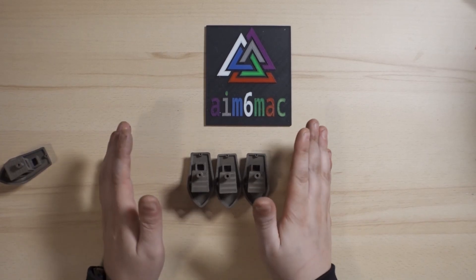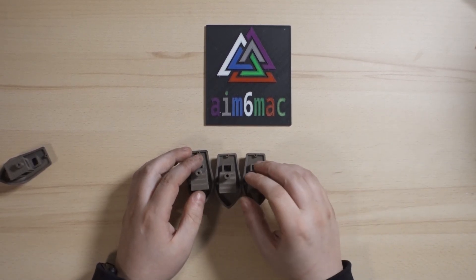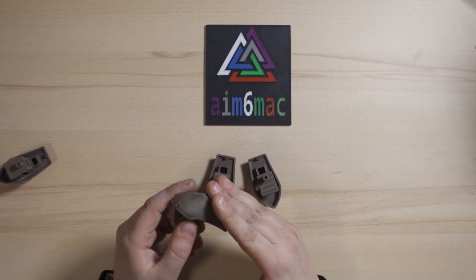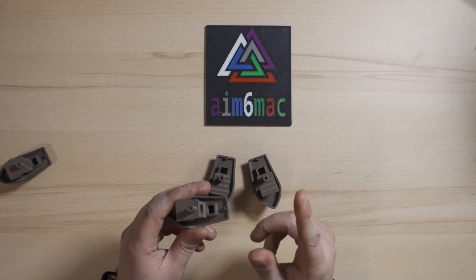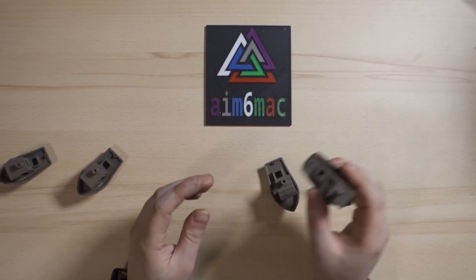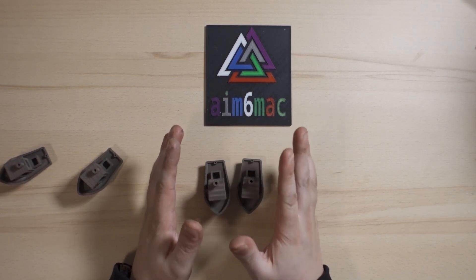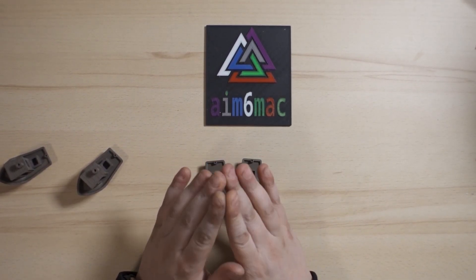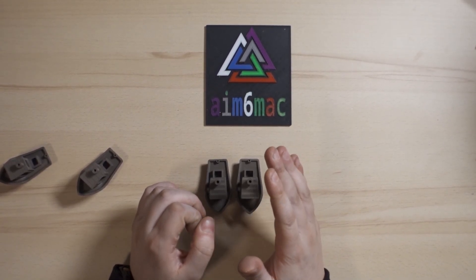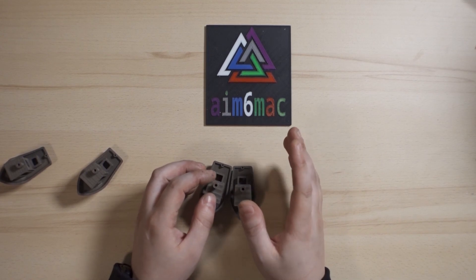Yes, the Creality S1 is a better machine than the Creality V2 we compared in an earlier video, but as some people say, it's not an apples-to-apples comparison — one is a 1500 euro printer, the other is 350 euros. As a hobby user you can get away with a tweaked, faster S1 and get decent quality with proper cooling. For someone selling prints, you're better off with a Bambu X1 or waiting for Creality's K1 series, which we already have on pre-order and will compare to the Bambu X1 Carbon.